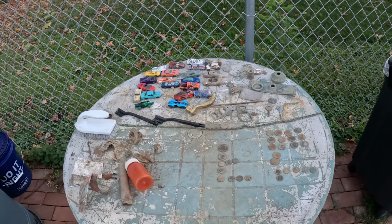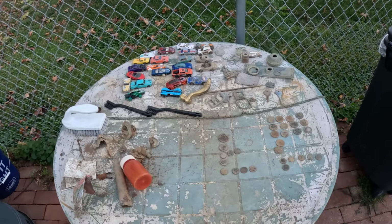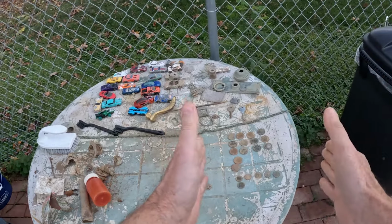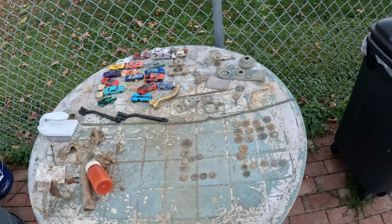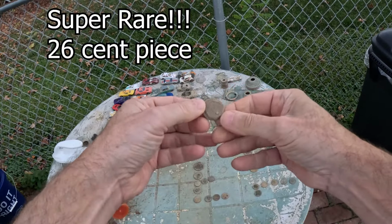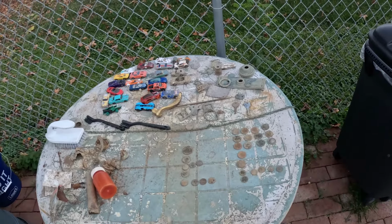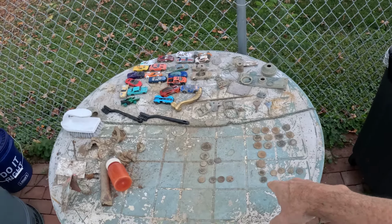Here's my wrap up from my last couple of outings. Don't really have anything particularly good, except I hit the super cycle on one hunt where I got a 50 cent piece, a quarter, a dime, a nickel, and a penny. But on one hunt, I'm not really sure whether it's one or two hunts, I got 13 quarters, and I got this one odd one. I'm going to call this a 26 cent piece because that's a quarter with a penny fused to it that does not want to come off. So that was $3.50 in quarters, and it looks like I have five dimes and one copper penny.